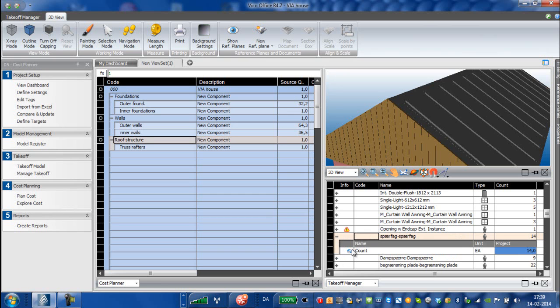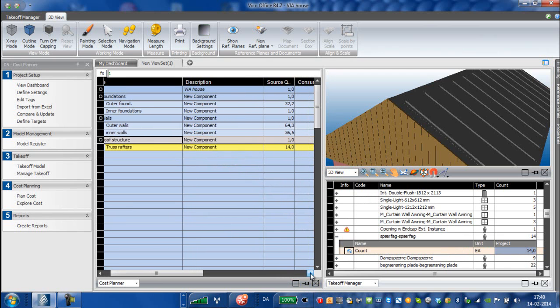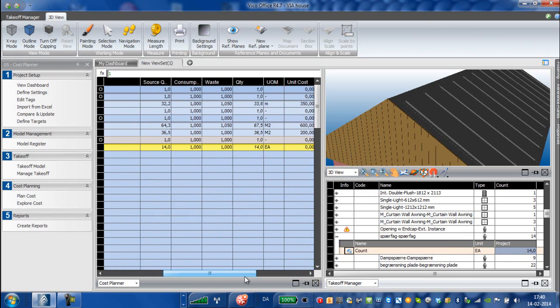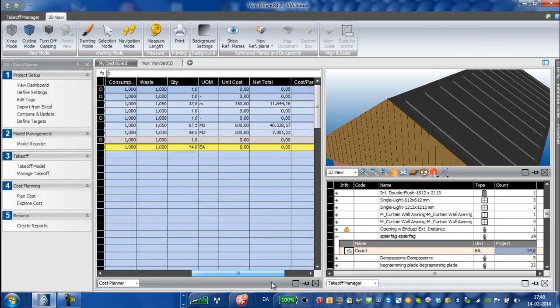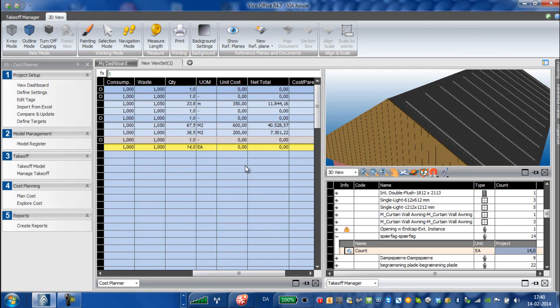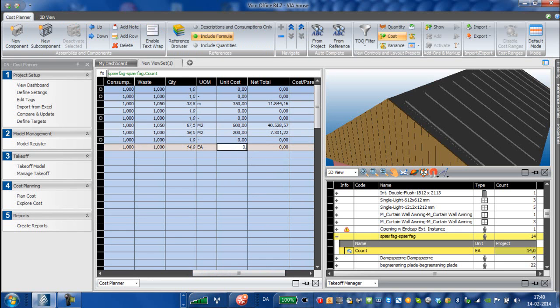Here we can see that the actual count is down here. It's not up here. I need to extend that, so I'm going to click there. It says 14 pieces, 14 units, and now if I pull this in, I can drop it at the rafters there, and you can see I've got 14 rafters pulled into my calculation. Now it's a question of putting in a price for mounting each rafter. I've no idea how much it costs to put a rafter up, but let's put in a price of, let's say, 700 kroner per rafter. That gives me a total of 9,000 here.